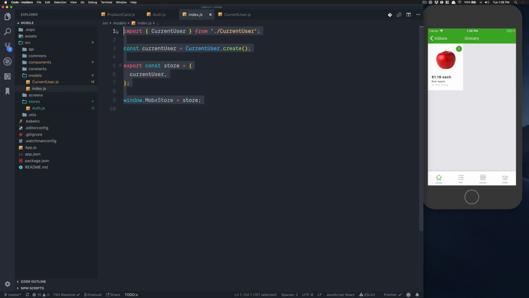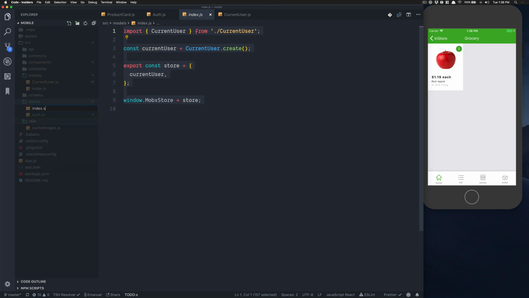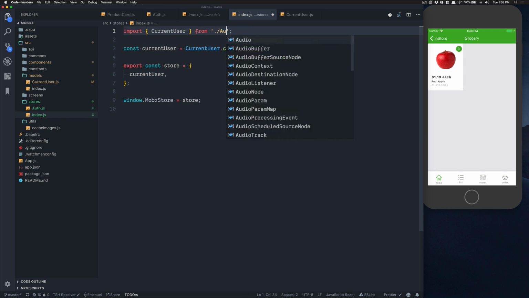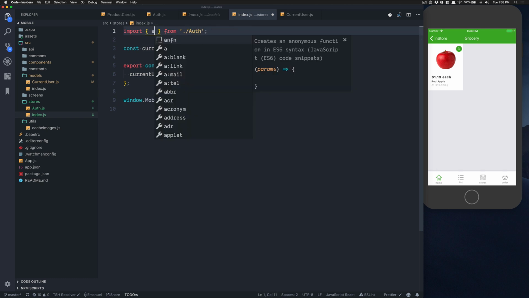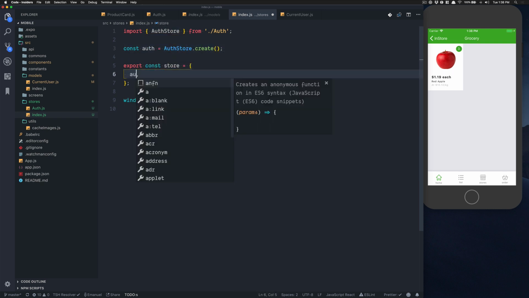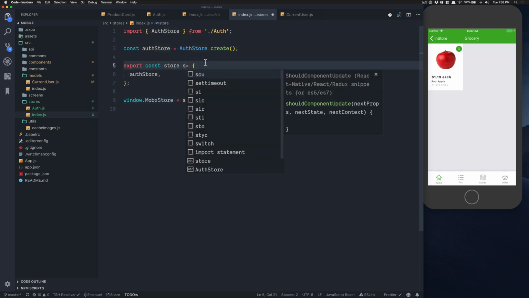up, I mean. So now take all this stuff, go inside your store, create an index.js, and we're gonna paste this, and now we need to change this to be auth, and now that's gonna be auth store. We're gonna change that here, and put auth. And I think we're gonna call that alt store, so I'm gonna call that alt store. And finally, we keep it like this.